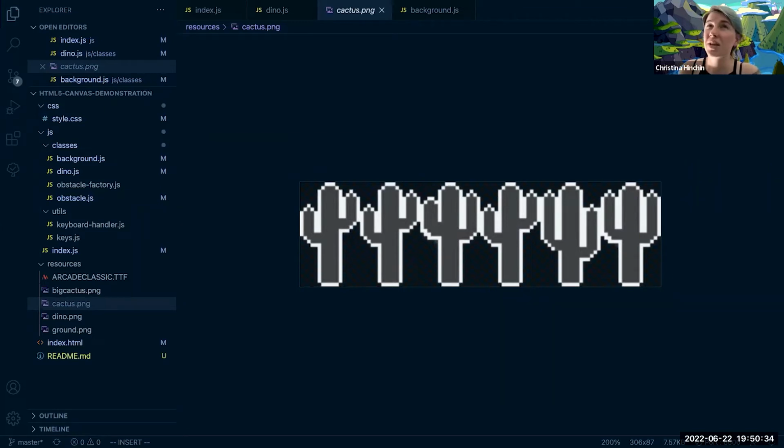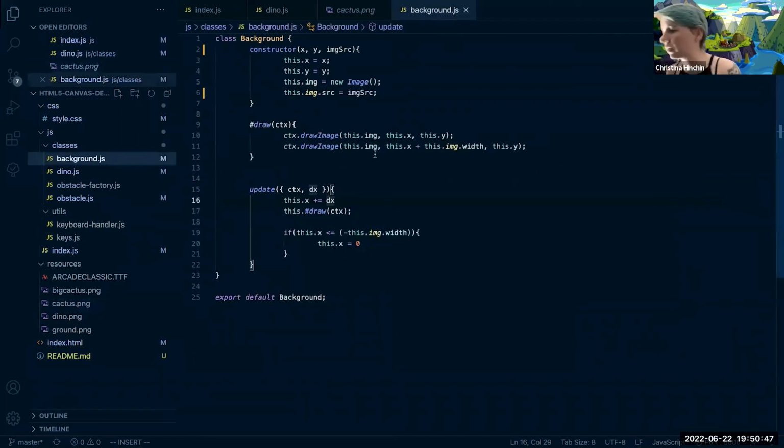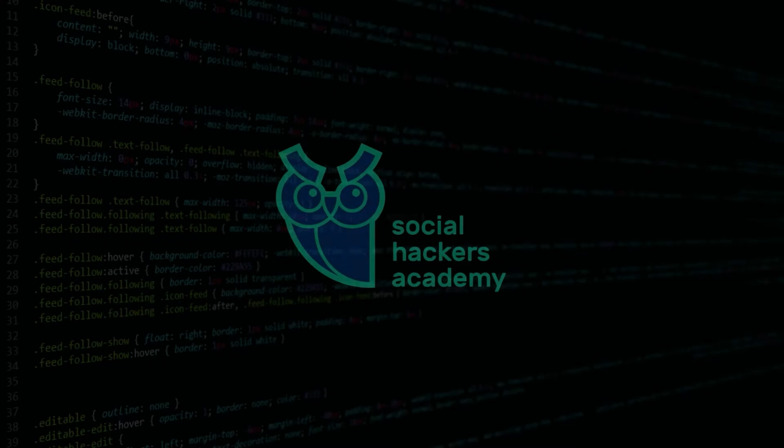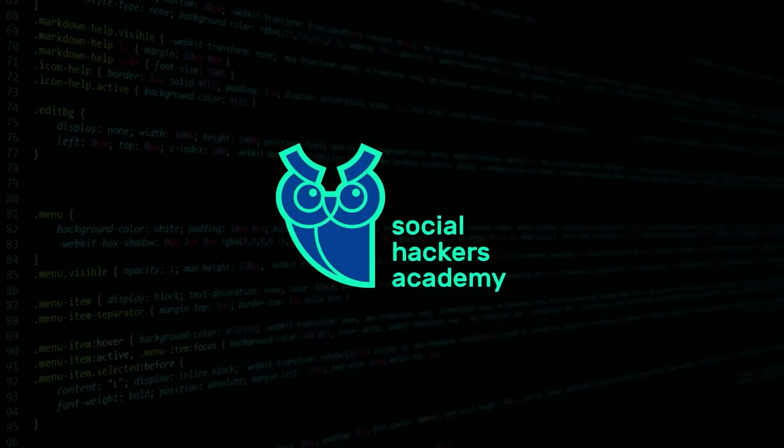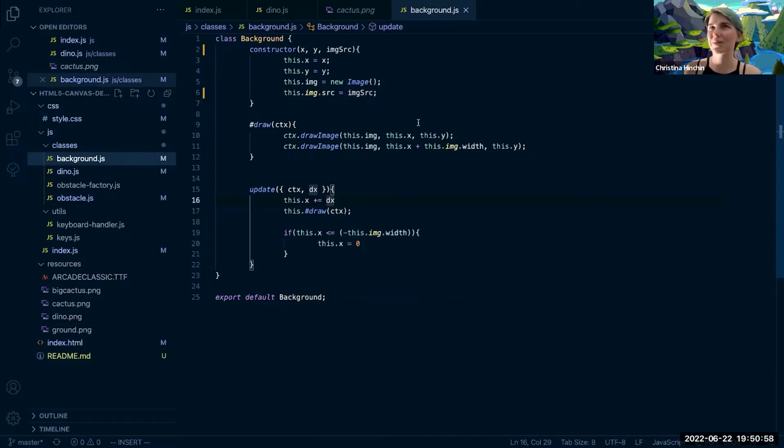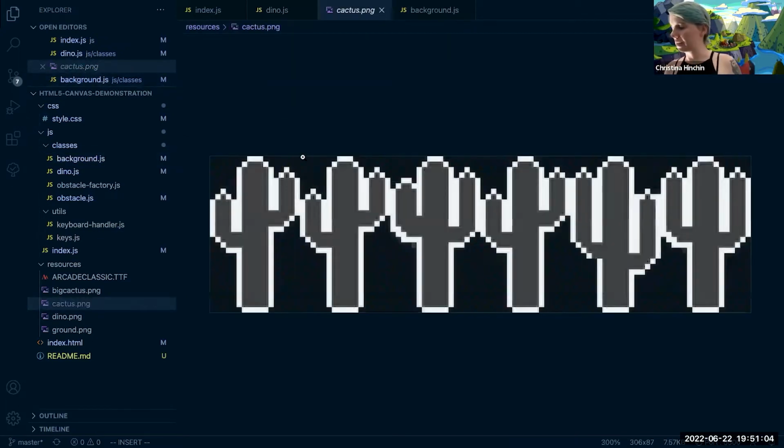So the way that we're going to do that is with the draw image function. It can be used in 2 ways. You can use it the way that we've used it so far. So where is the background? Here, where it receives 3 arguments, the image that we want to show and the X and the Y coordinate. But it can also get 9 different arguments, which is optimal for using sprite sheets. So let me just grab my pen for a second to show what I mean.